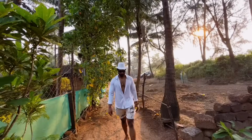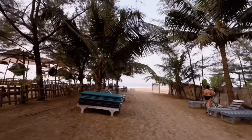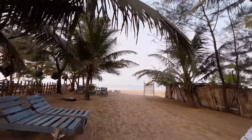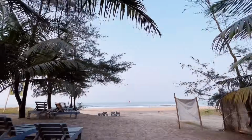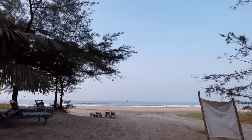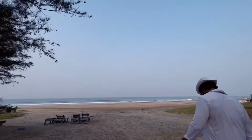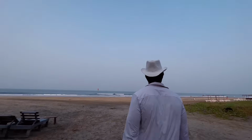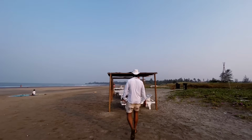We are walking. The sun has risen. Ye cowboy aa raha hai yahan par. Aa gaya. This is how it looks like. It's our favorite beach this time. The white sand and the beach, the current is not too strong and there is a lot of space. It's clean, not too crowded, so it's perfect beach for us. Just look at this, who won't fall in love with this? I'm on vacation.